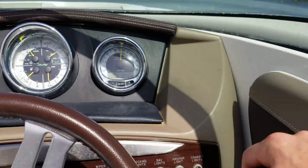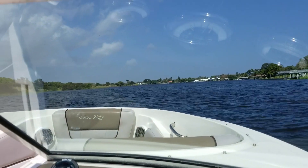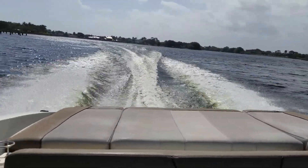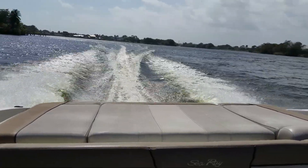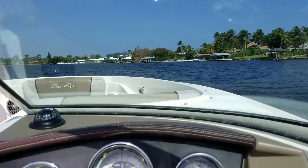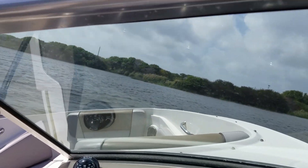Look at the hull shot — we're already at 35 miles per hour right out of the hole. Nice level ride; it's a really nice riding boat. With the counter-rotating dual stainless props on the Bravo 3 outdrive, she comes out of the hole very nicely. With the MPI starting just like a car engine and the Bravo 3 outdrive with only 253 hours, this is a great package. Look at that rear sun pad — you can imagine lounging out there, and it's a nice large sun pad, not rinky-dink like on lesser boats.